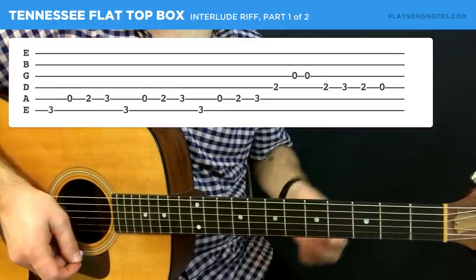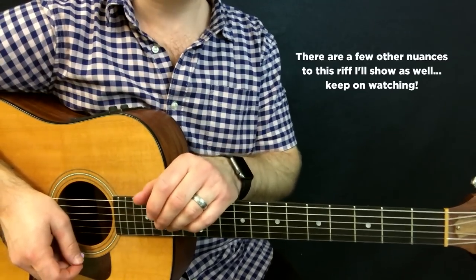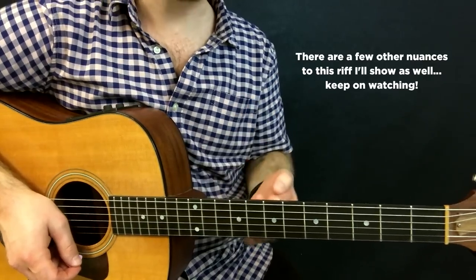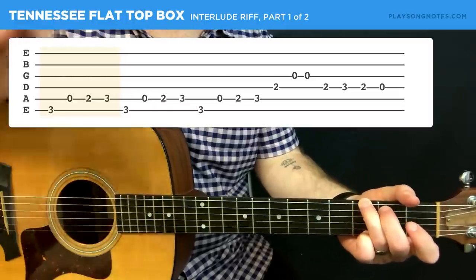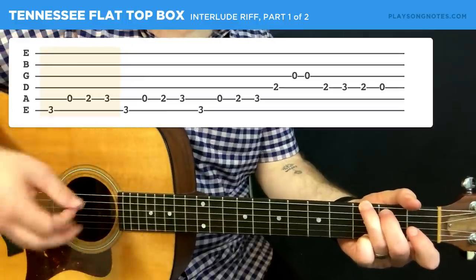I'll show you this first part first, and I'll show you the second part second, and you'll be where you need to be to play it, put it all together. But basically, it looks like it's about eight measures total, and I'm going to break this into phrases for you, okay? So basically, I want you to put your hand in a G shape to start with, because we're always going to go into this riff from a G chord, especially after each verse, okay?